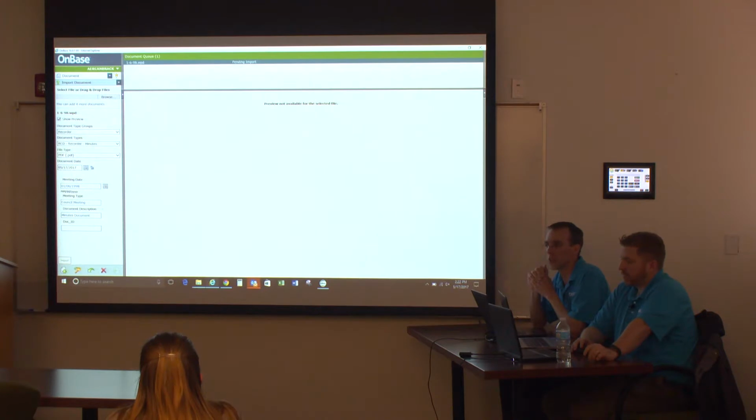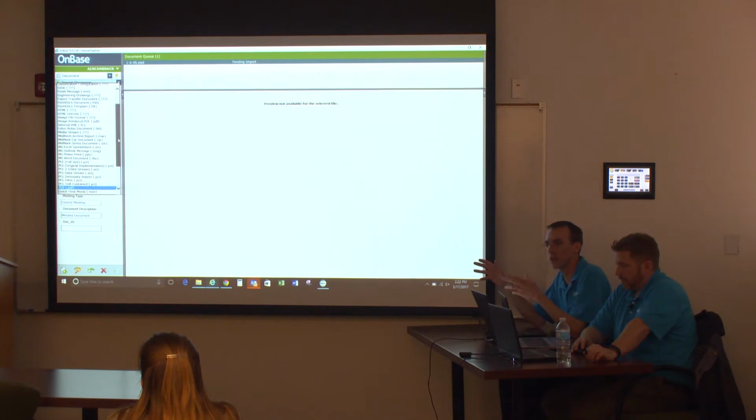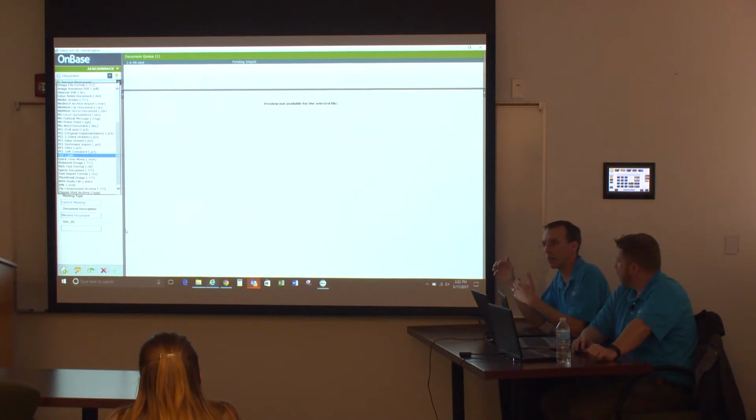But say for example, you upload a zip file or an executable file that's made to install a program. It'll store it, it'll keep keywords with it, it'll put it in any document type you want. It just won't know what to do with it. So when you go to retrieve it, you're going to have to download it and then do whatever you need to with it.